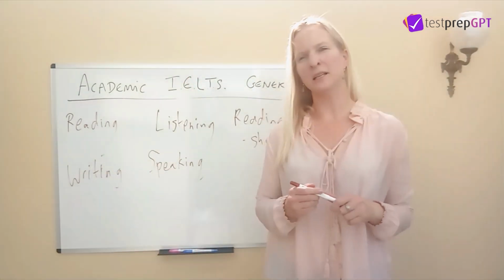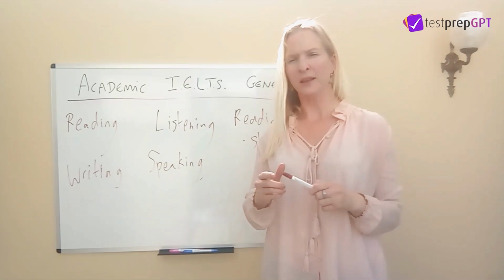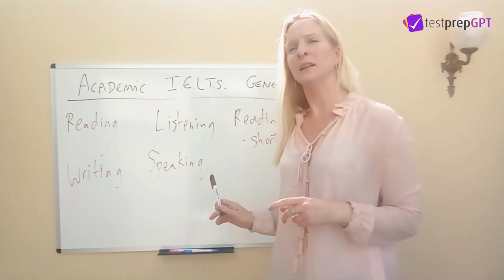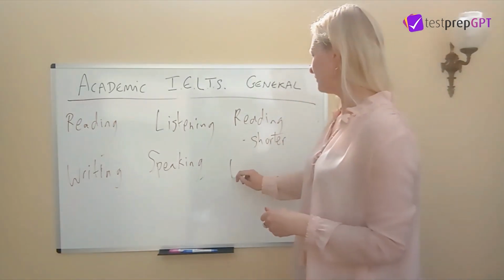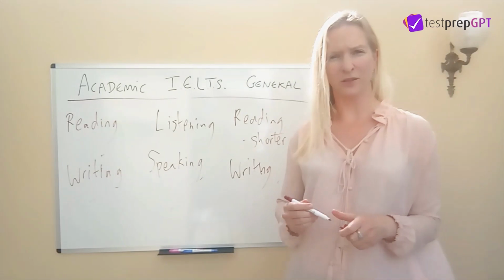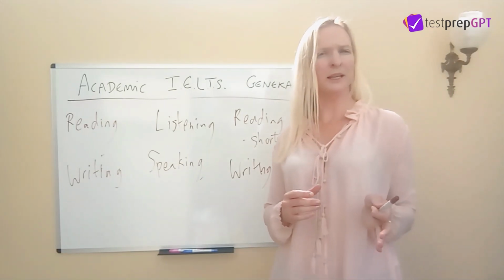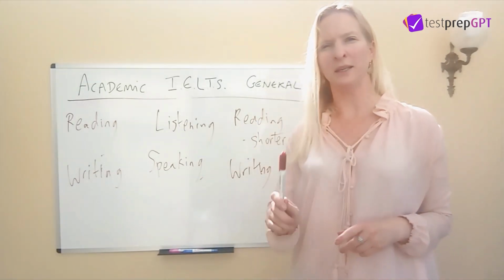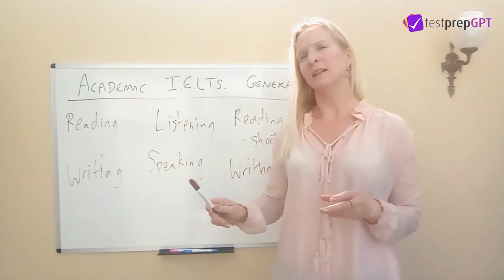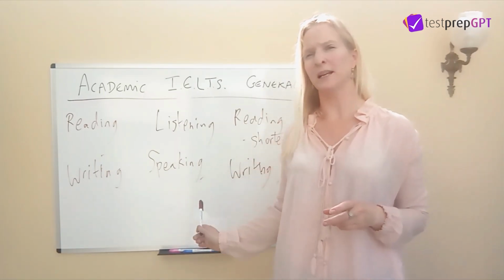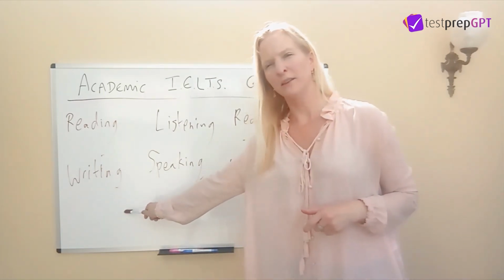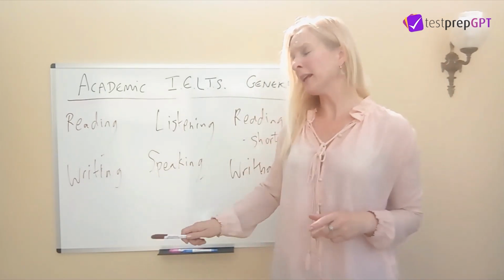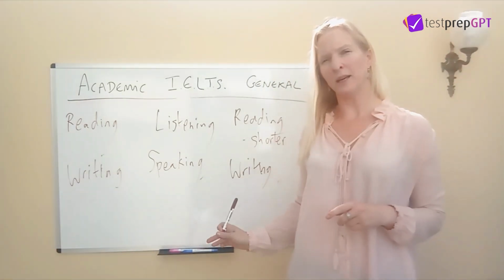Now, with academic writing, there is also a difference. So in writing task 1, you'll have a visual that you need to write about, like a bar chart or a graph. And in writing in general, it's slightly different. You'll have a letter. So you'll have to write an informal letter or a formal letter. And then in writing task 2, for both, you'll have the essay. So the essay could be the same, in fact, for both exams. Although in general, the academic writing task will probably be more challenging. So that's basically the difference between the two exams.